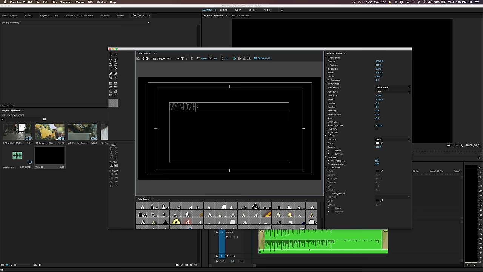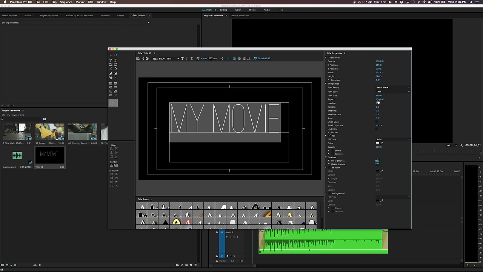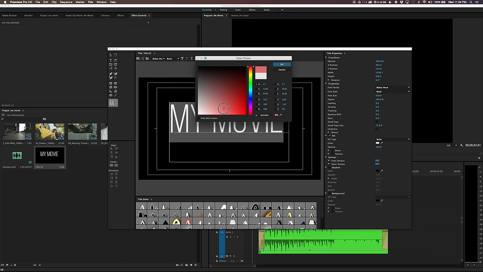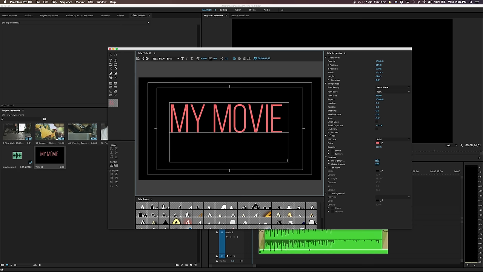And we will make it a lot bigger. And it's thin right now. Let's go to Book. Book looks awesome. We will highlight it, give it this nice red color, and we can point click it and change the bounding box to just be right around the clip, and then you can click center and then center it in the middle of the frame. Cool. And then click X.